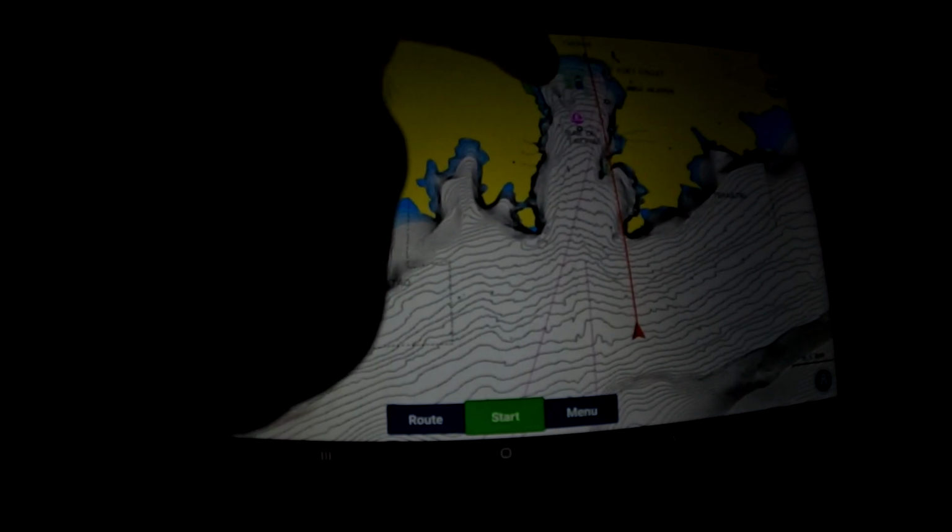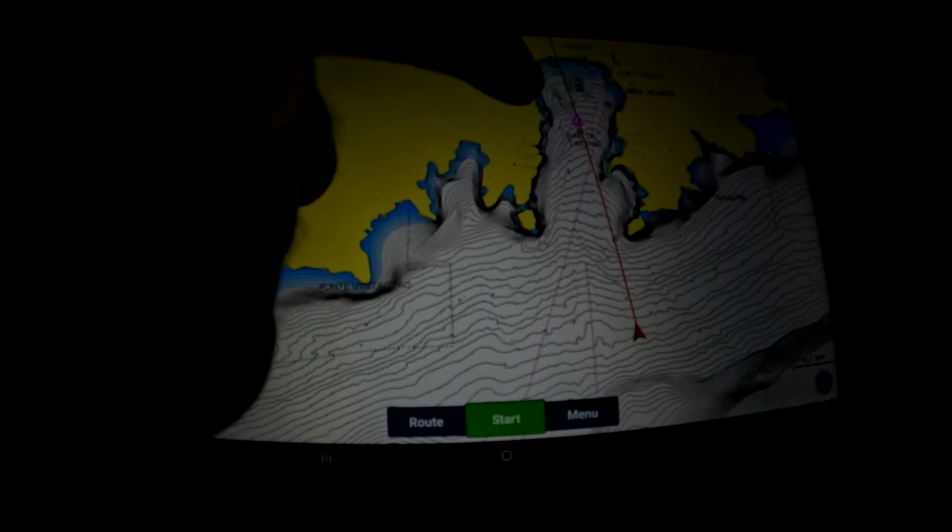We need it. Just approaching the entrance to Nuku Hiva now, about a mile away from the entrance there. We've got to go up into the bay and find somewhere to anchor. Getting a bit nervous now, I've got to go in there, and there's loads and loads of lights in there. It's all mast lights from people who are anchored, so we're going to go in, just probably anchor on the edge of the mooring anchor field tonight, and then tomorrow we'll probably move in when we get some daylight.